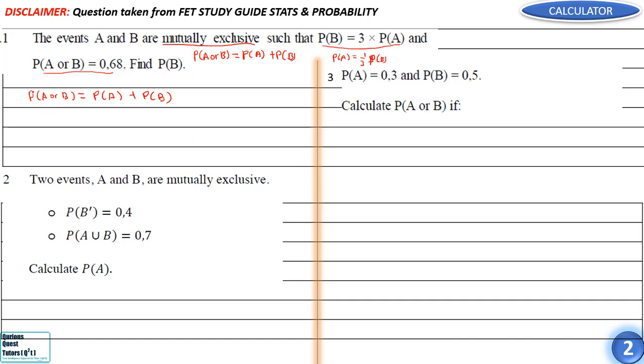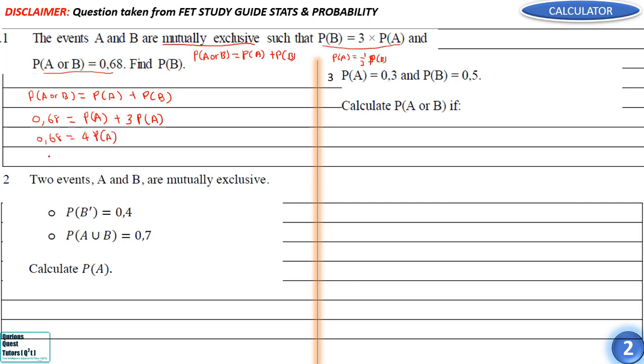So let's substitute what we know about the probability of A or B. We are told that it is 0.68. I just substituted that. The probability of A is unknown, which is not too much of a problem if you just substitute into the formula the way it is. The probability of A is just the probability of A, but we do know the probability of B is 3 times the probability of A, which means 0.68 is equal to 1 probability of A plus 3 probability of A, which gives us 4 probabilities of A.